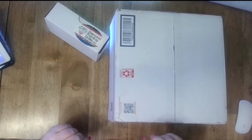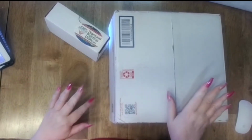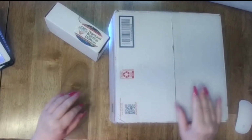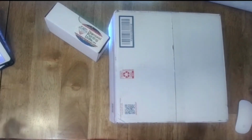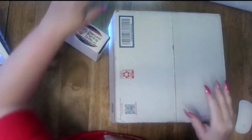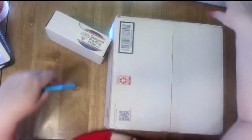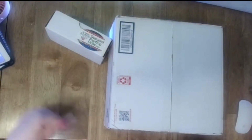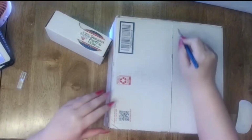I also have some diamond painting unboxings, but I'm going to do those a little bit later. Maybe today, but I didn't want to make this too long. So first, I have to find my... I got my painting that I'm working on. I just tossed it over there. Hey, I do what I can do. Craft knife.